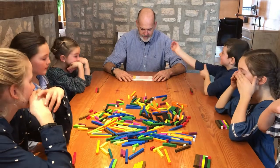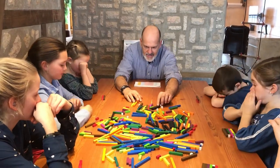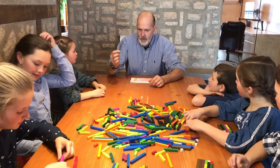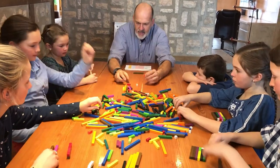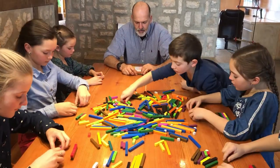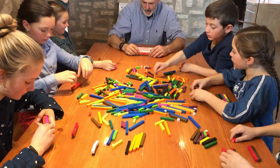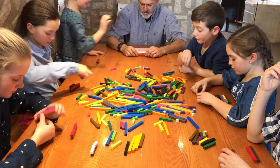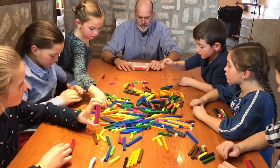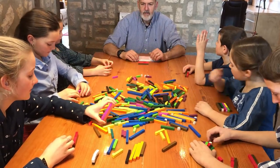You guys got a pretty good handle on that. So let's move on to the next one. We're going to look at just cutting or dividing. So if I take a color like brown, and I divide it into these reds, how many reds can I cover it with? Four. Just build it so you can see it. How many reds does it take to cover the brown? Four.